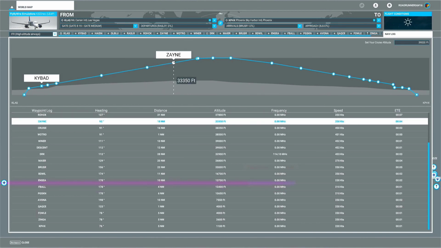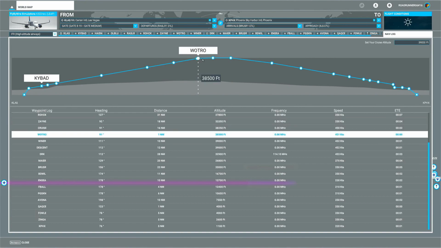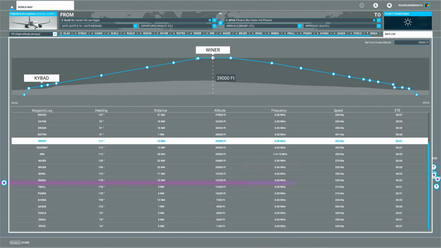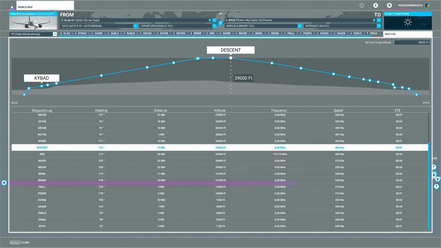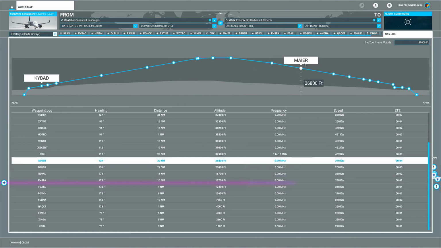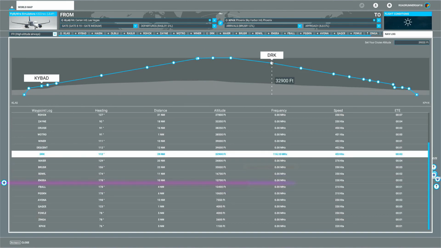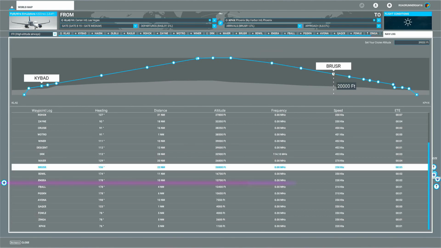From Zaini is our transition into direct route to Wotro and to Winner, and then entering the star, I think in DRK here, Drake or Meyer here. Oh, sorry, Brasser. You enter the star at the end of Brasser.